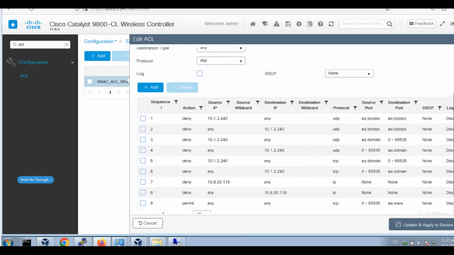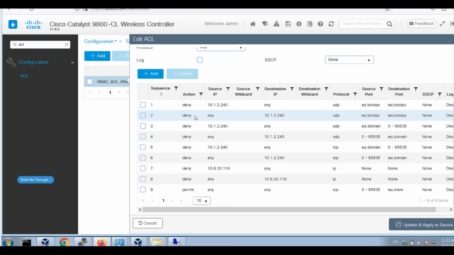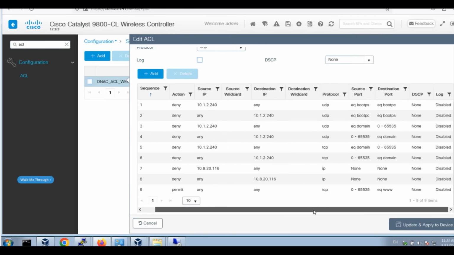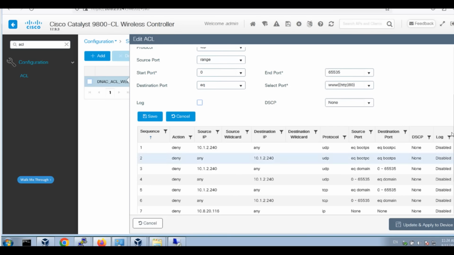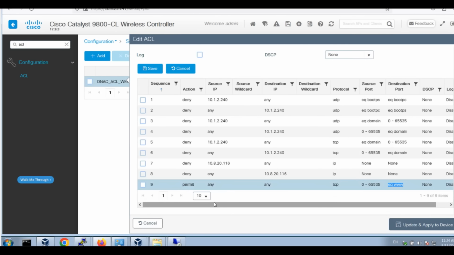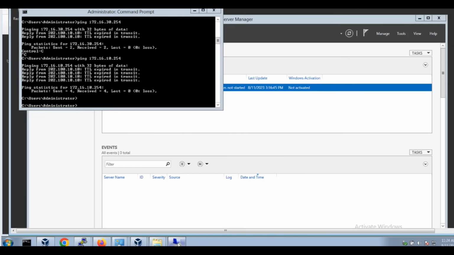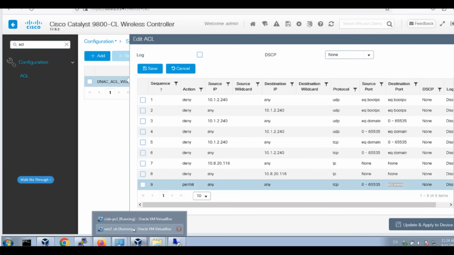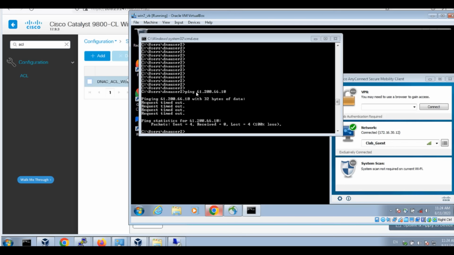We easily find out this policy. The ACL is denying all my access to the important services, only permitting the HTTP port. So with only HTTP allowed, I'll be able to open a web page.